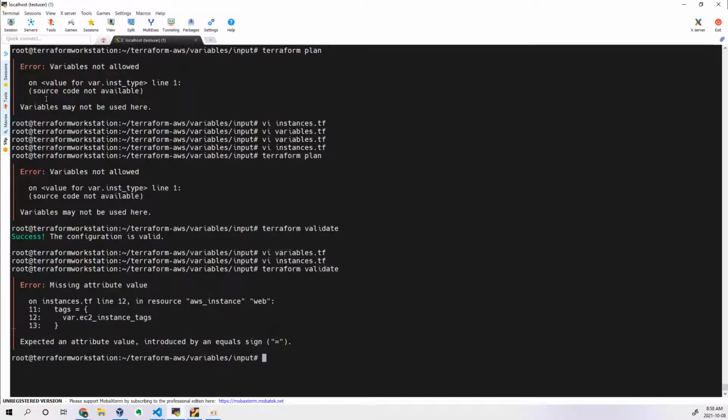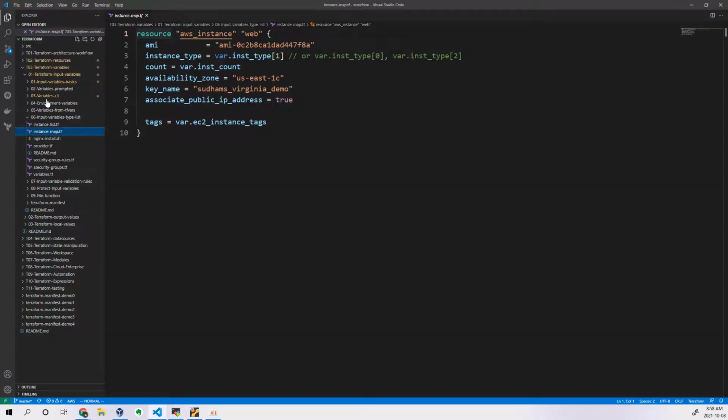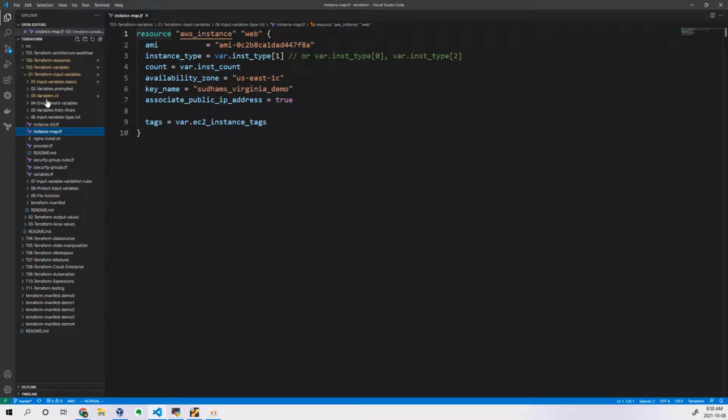So to introduce the equal sign, this is not needed. That is what it is trying to say, and that's how I remove this. True, true, true, true.